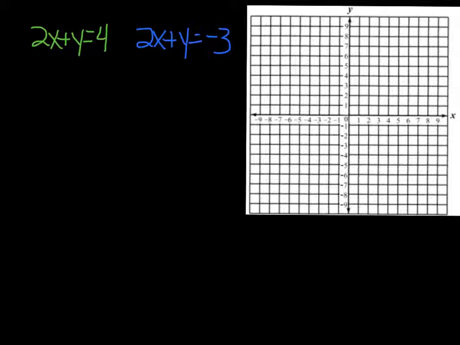The third thing that we said could happen is that the lines could be parallel and never cross. Let's take a look at what that would look like. Okay, in our first equation, 2x plus y equals 4, we're going to put that in y equals mx plus b, so we move the 2x over, and we're going to have y equals negative 2x plus 4. So we're going to go to our y-axis, and our y-intercept is occurring at 4, and our slope is negative 2, so we're going to go down 2 and to the right 1. Or we could have gone up 2 and to the left 1. Do a couple of those. Okay, so now we have a line falling to the right.